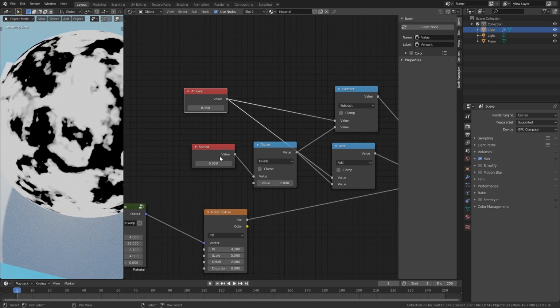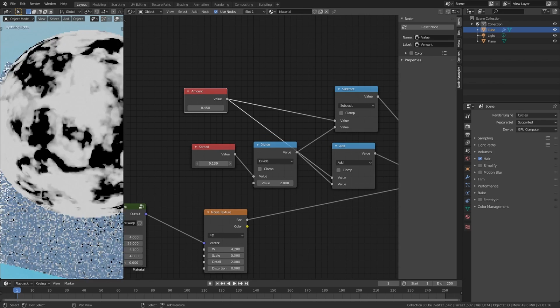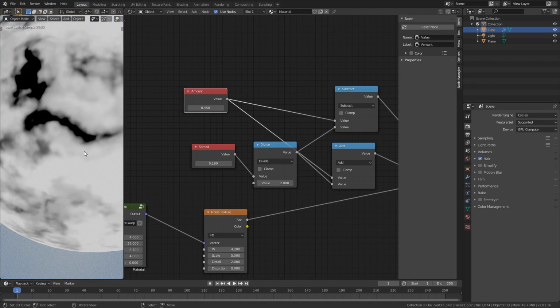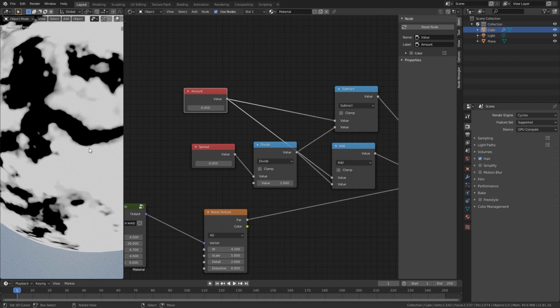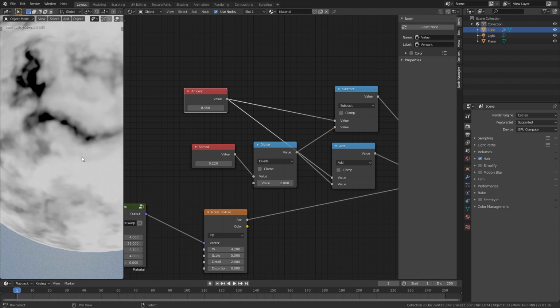And the spread will basically control the transition between white and black. If we set the spread to something small, we have a very sharp transition, and if we have a larger spread, we have a bigger transition.